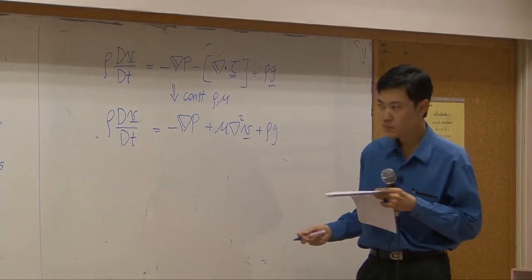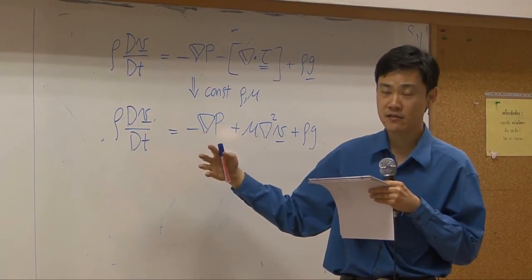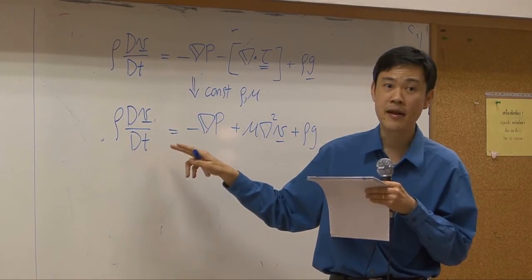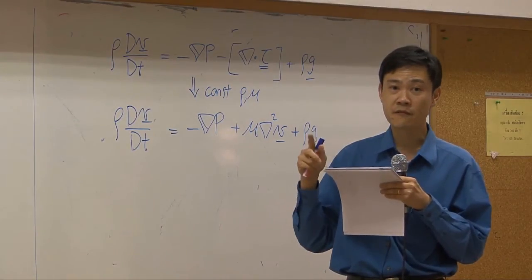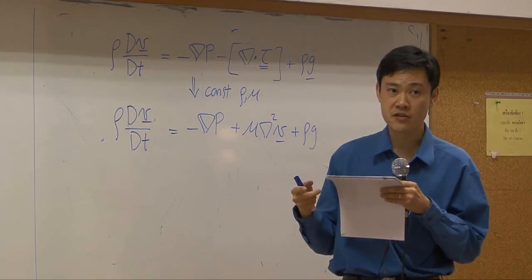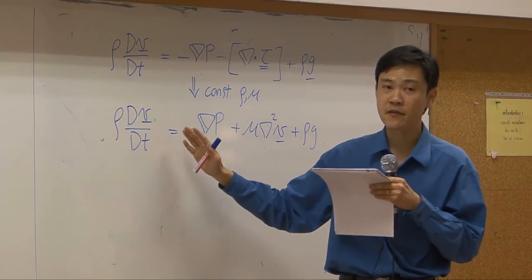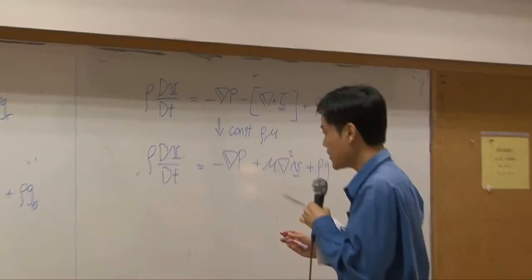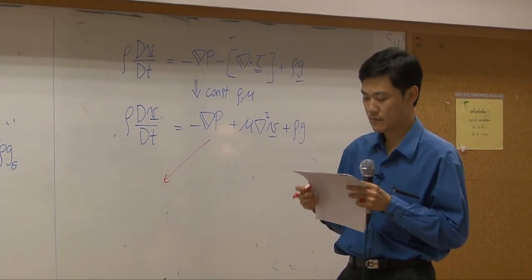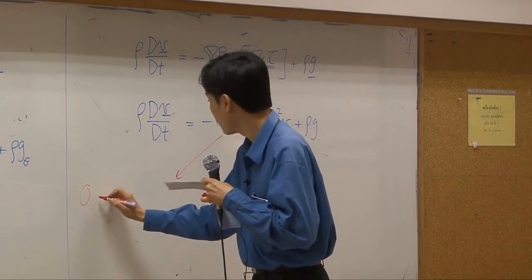Now, in theory, if we look into this Navier-Stokes equation, the term here is differentiation of velocity. By simple meanings, even though this one is substantial derivative, this term can be interpreted as acceleration. When you have differentiation of velocity with respect to time, that's acceleration. Specifically, acceleration is total differentiation of velocity with respect to time, but this one is not total differential; it's slightly different in specific meanings. In general, you can take this part to be acceleration. In this case, if you neglect acceleration in fluid, or if you say that fluid flows steadily with no acceleration, what you get would be something like this.